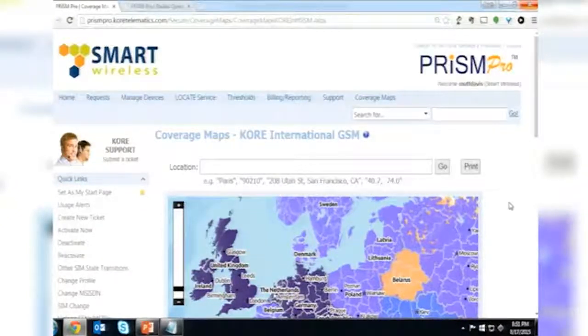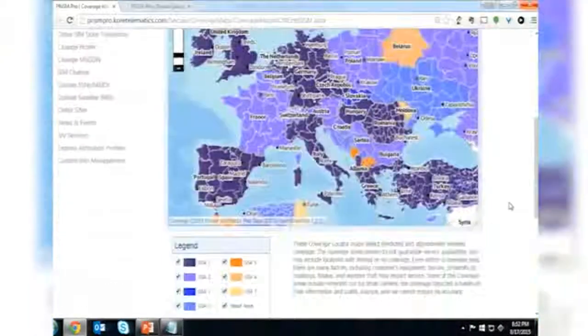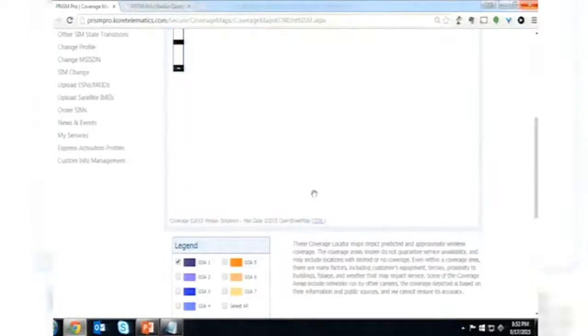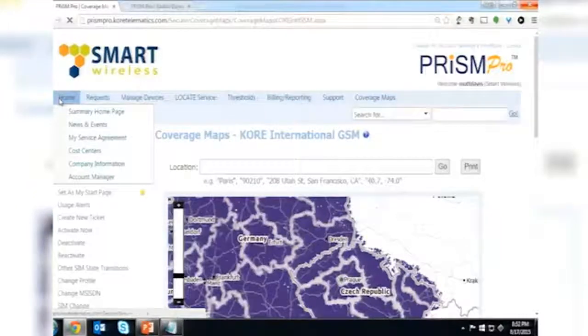And then our coverage mapping tool, this is something that we have built within Prism Pro as well, so that customers can, before they send a device out into the field, see what coverage should look like at a given location. So we'll have that for all the different network partners that we have, many of them. And for those network operators, we have varying levels of price depending on what kind of zones or coverage areas they may be in. We have that built into Prism Pro as well. So if we want to see only my lowest priced operators, I can set that filter and see that value within the site.